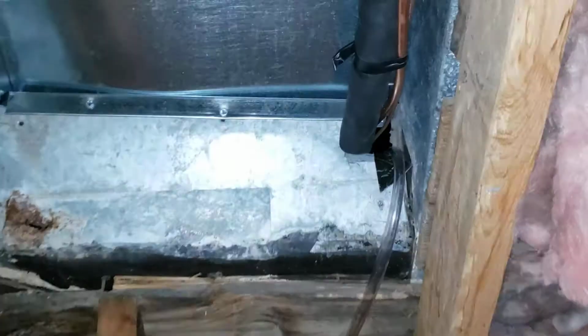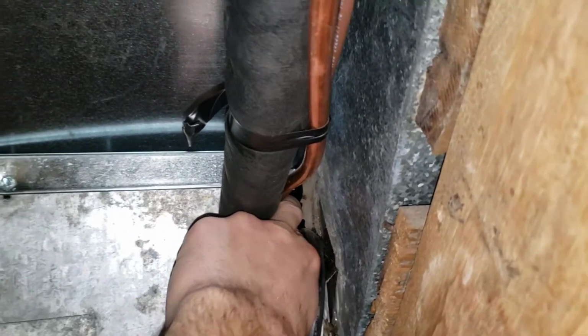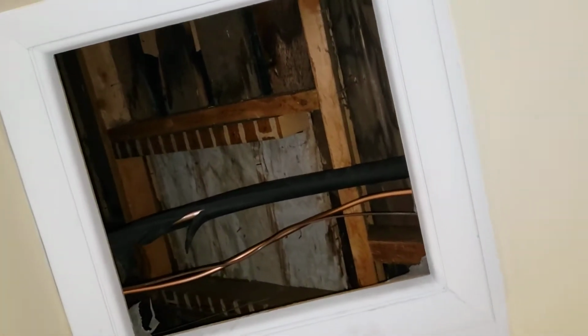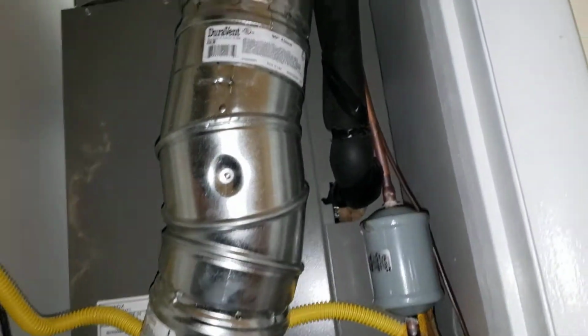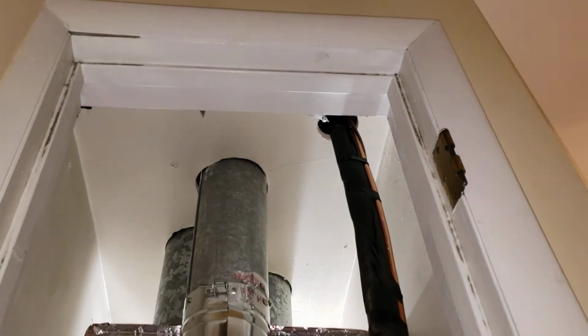Let me show some details here. There's the hole going outside. See if I can show you here. So that's the hole going outside. It's gone up and just crossed the access to the attic instead of going to the side of it. And I mean, hey, at least move it over a little, guide it over or something. But it's just, and I know they did some stuff up top, and I haven't even crawled up to look at that yet. Oh my goodness, what am I gonna find?